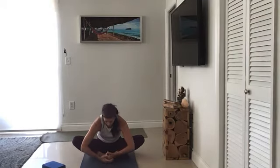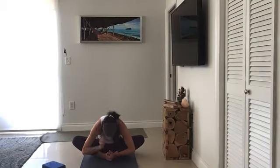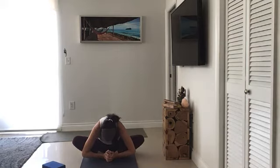And from here, bring your head close to the mat, bend your elbows, and start to lower your head. Inhale and exhale. Stay here.